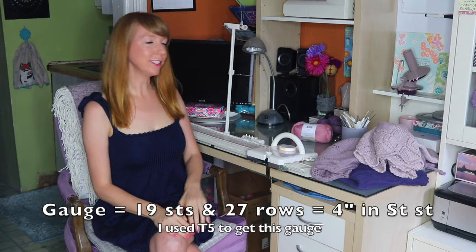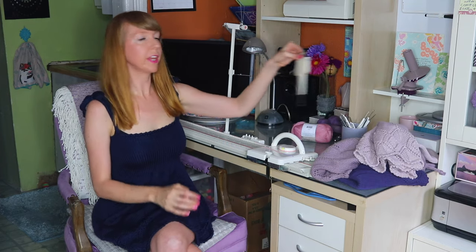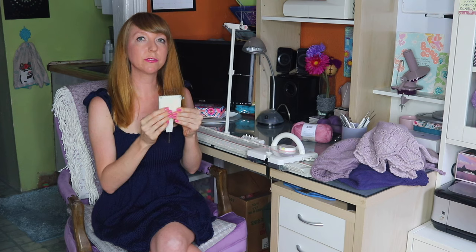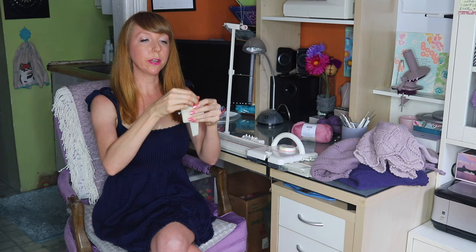In this tutorial, I'll also be using this special tool that I have. This is a tool from Distinctive Knits, and it has 7 prongs on it, and that's gonna make transferring our stitches a little bit easier. It's really cool. You can actually unscrew it and then do custom amounts of needles for whatever you're working on. Like I could take it down to 5, or you could have every other needle selected, and then you just screw it back in when you have the number you want. This is a really cool tool. I've been really enjoying it.